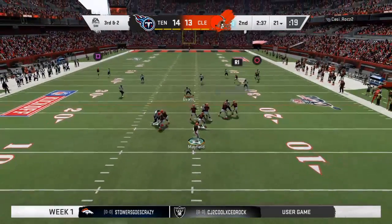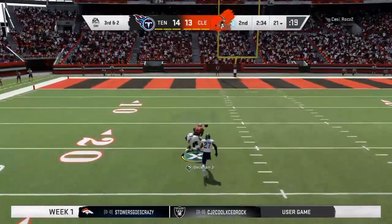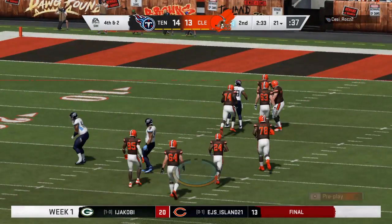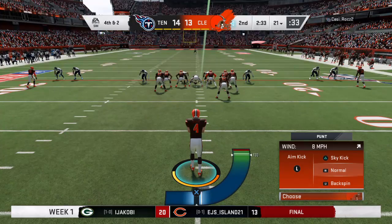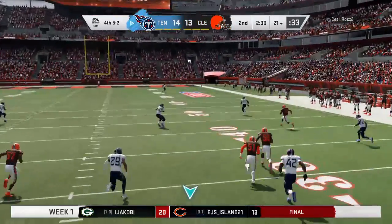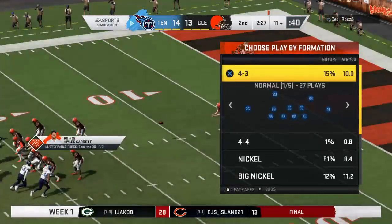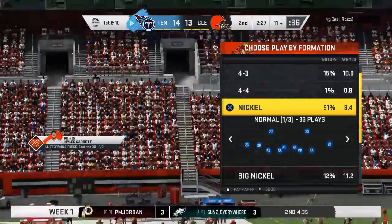Mayfield off the play fake. He's going to air one out. And it's knocked away and incomplete. But one thing's for sure, when you get a big receiver and you trust him downfield, you're going to give him opportunities to go up and get that 50-50 ball. And he is a darn good big receiver. Unfortunately, that time didn't work out. Nice job defensively. The Titans take over first and 10 at their own 11-yard line.